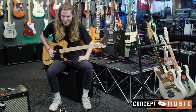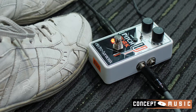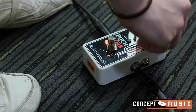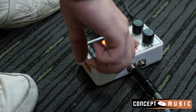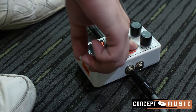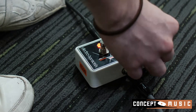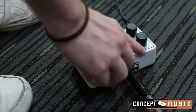Let's take a closer look. The way the pedal works, it's on this right hand knob here — you select the interval that you'd like to hear above or below what you're playing. It goes all the way from a unison, represented by the letter D here — I think that stands for double — and then it goes through minor second, major second, major third, perfect fourth, perfect fifth, etc., all the way to octaves up here.